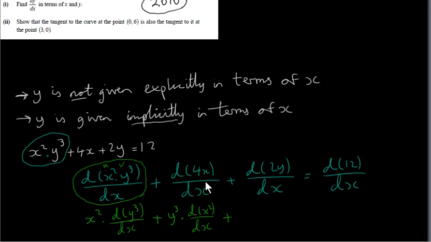Now I might as well go ahead and actually work out this derivative. If we differentiate 4x with respect to x, we get 4, the coefficient of x. If we differentiate 2y with respect to x, what do we get? Well, that 2 is just a constant multiplied by y, so I can take that out. We get 2 times the derivative of y with respect to x, or 2 times dy dx. So when we're differentiating y with respect to x, we just write down dy dx, and dy dx is what we're looking for. Now what about the derivative of 12 with respect to x? Well, 12 is just a constant, it's just a number. The derivative of a number with respect to anything is 0.